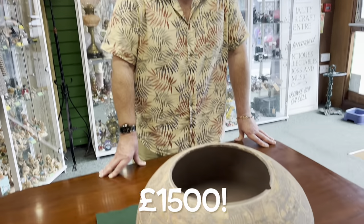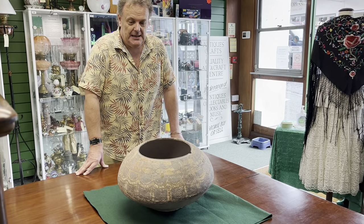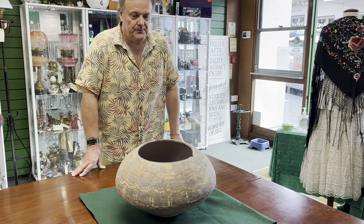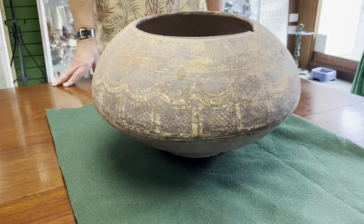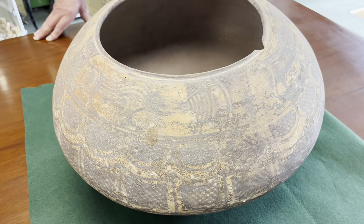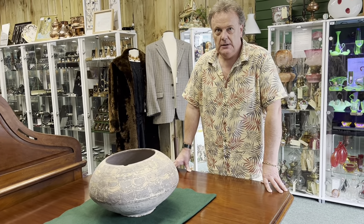It's priced at £1,500. It doesn't sound much, I know. There are an awful lot of antiquities that we sell — we do some Ming Dynasty pieces — and they really aren't the price that people think they should be. Why is that? I think realistically it's down to the fact that there are still quite a few of these pieces about if you know where to look. It's a very specialized market; collectors aren't somebody you walk up and down the street and find every day. It's not an impulse purchase.